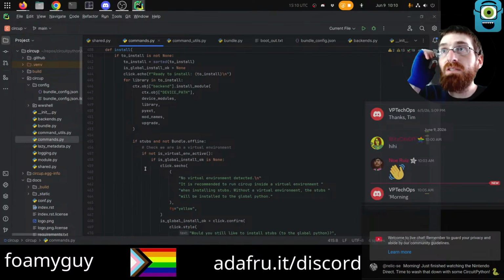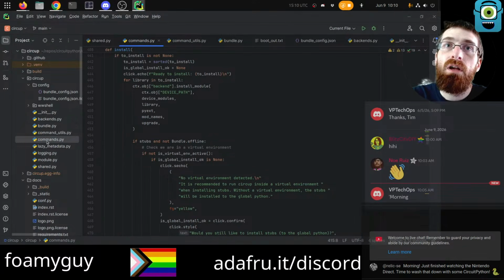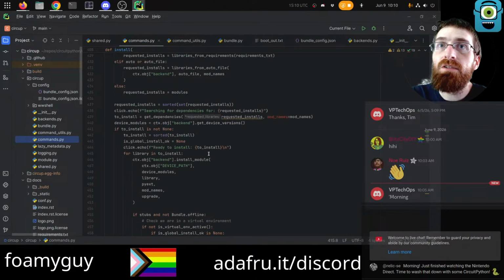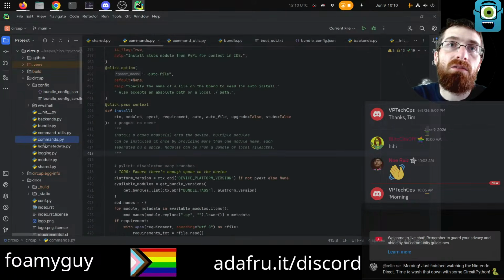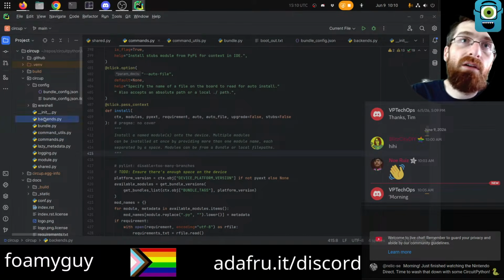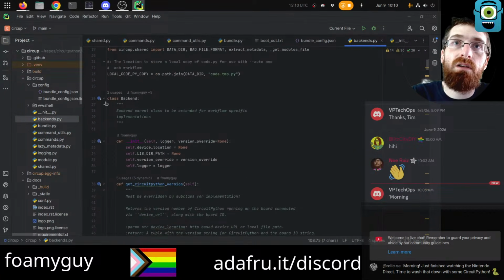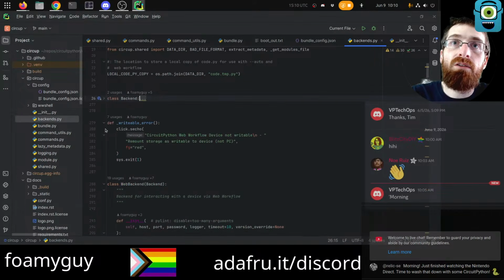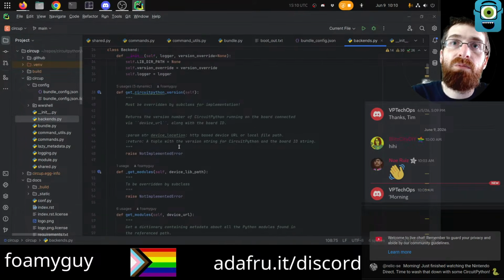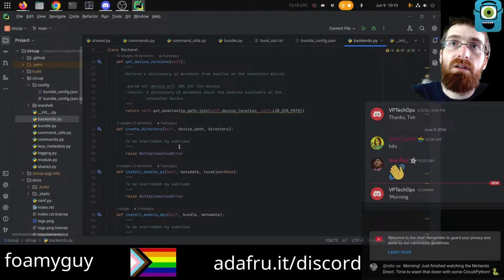So the two ways we could do this is we could work on the command layer first and then the backend, or the backend first and then the command layer. And I think the backend probably makes the most sense, because that is where the code that I currently have is basically going to live.